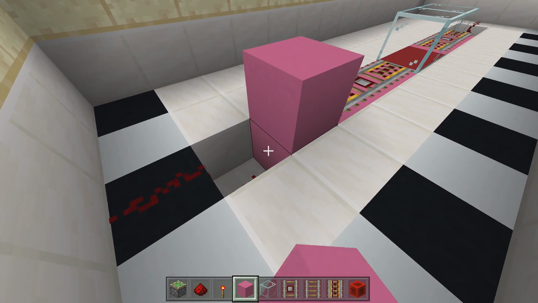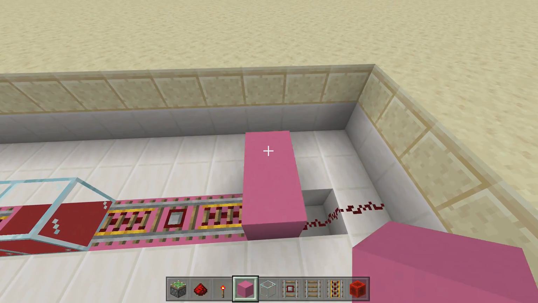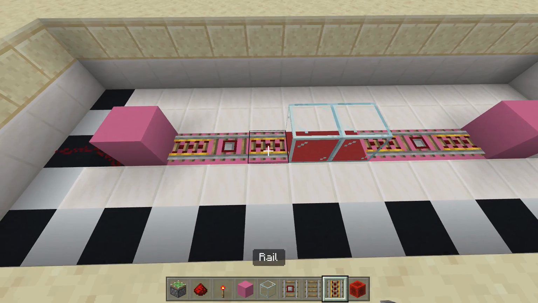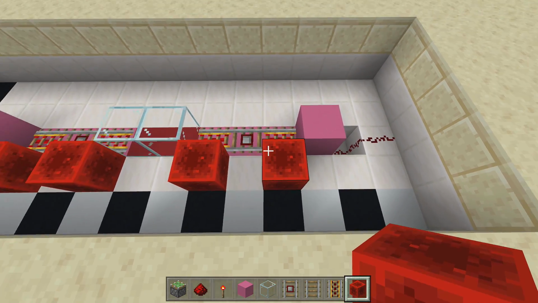Do not place it here or it will break your redstone. And do the same thing on this side. Just place a block up right here. Next up, take out your redstone blocks and just place in redstone blocks right next to each rail.